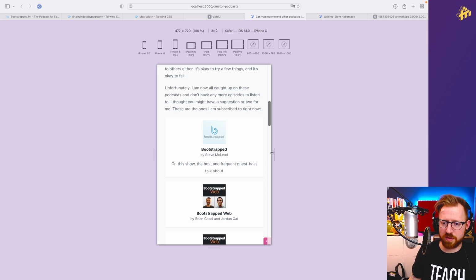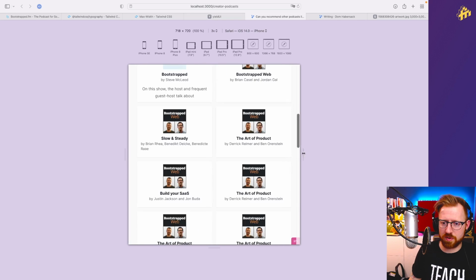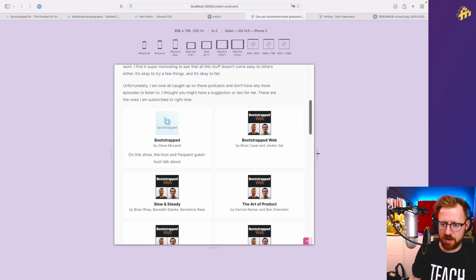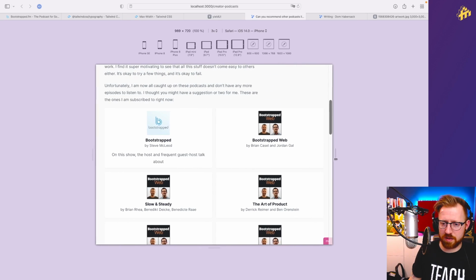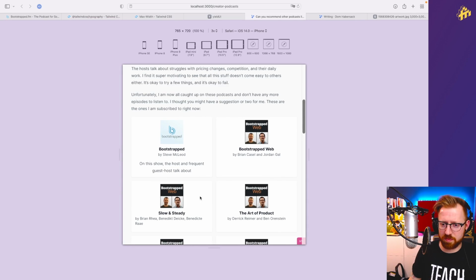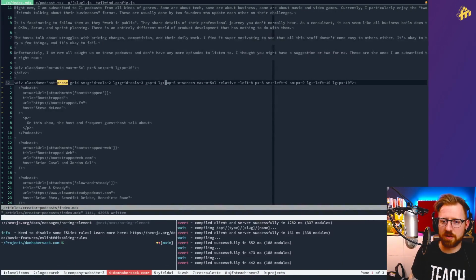Okay, so small screen, 1 card per column, then we have 2 next to each other. And then scale this up. Okay, it needs more space on the medium. That looks a bit cramped here. So let's say we do MD early.